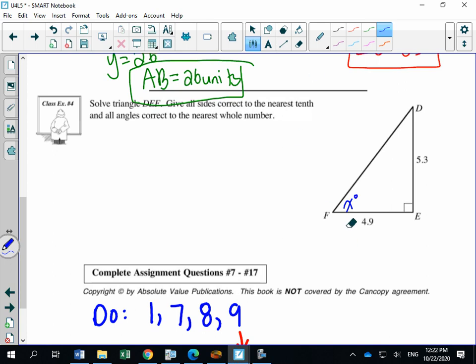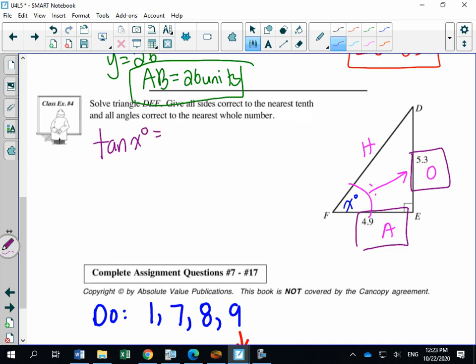At the end of the day, though, what is this angle going to be called? It is F, yes. Okay, so if that's the angle that I want to solve for, that's the angle that gets a set of eyeballs, and I label from there. Opposite, hypotenuse, and adjacent. Sebastian, what do I have to box in if I'm solving an angle? O and A, yep, two given sides. Sebastian, what trig ratio? Tan is correct. The tan of angle X, tan is TOA, O over A.